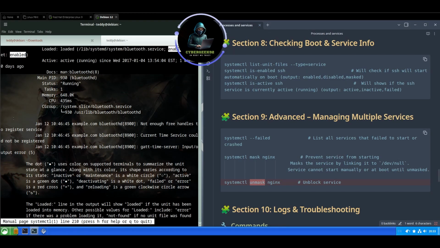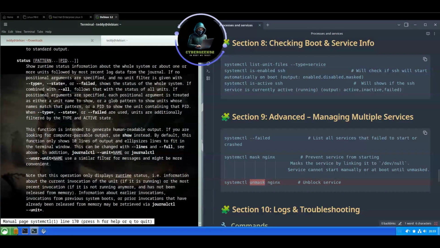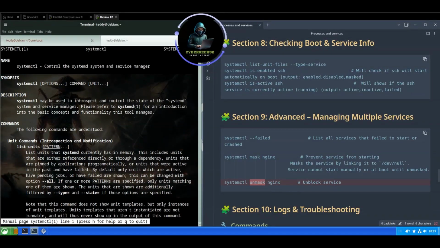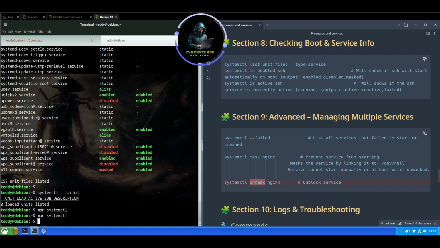Yeah, so I need to do a video about the man page, because there is a lot of information that you can find by reading the man page, but at the same time there is a lot of information in here.